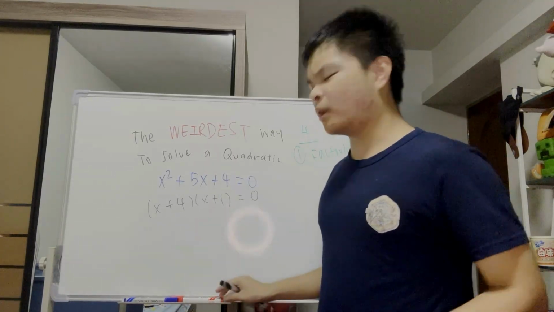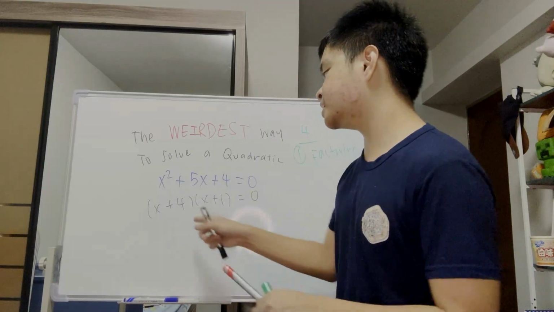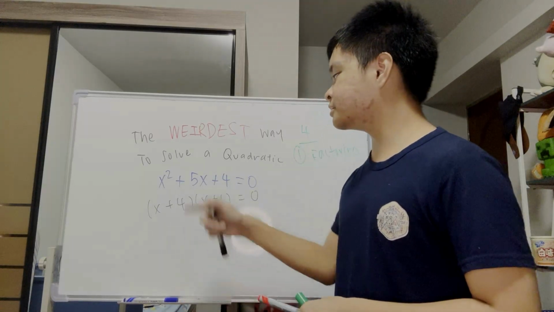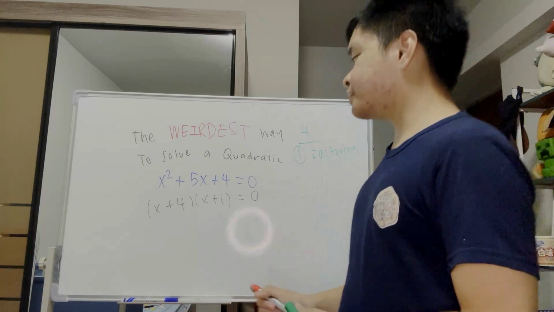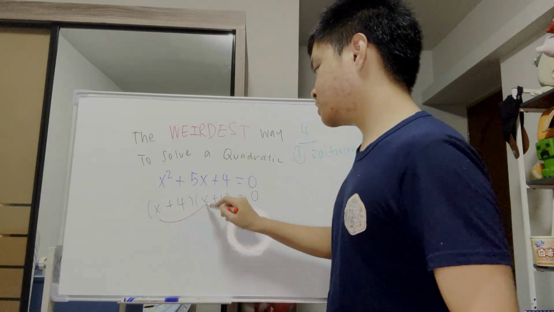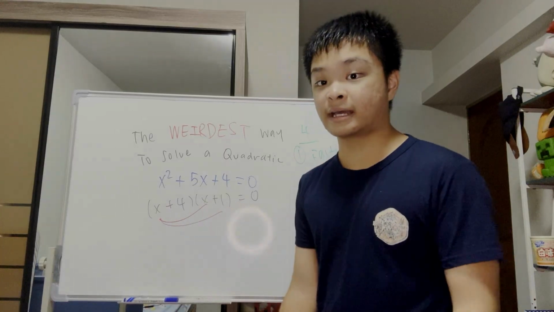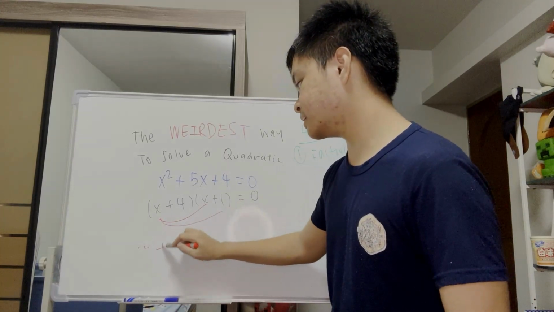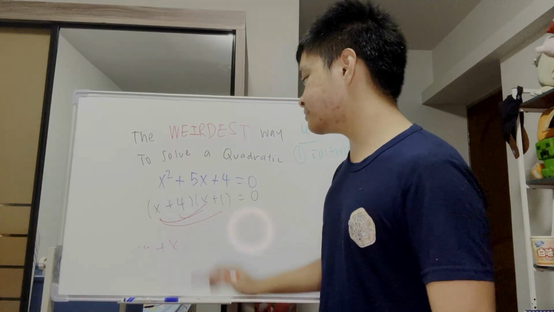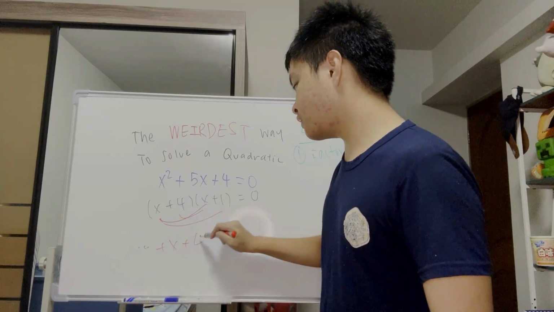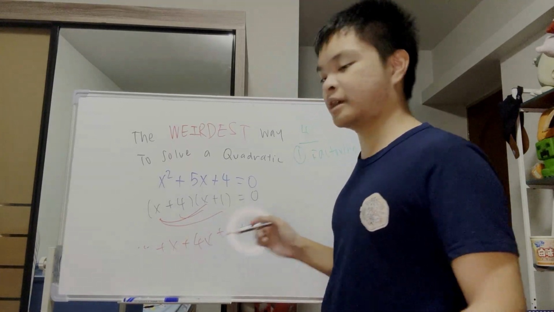And you might be thinking, why does this trick even work? Why must these two numbers add to be the middle number? Well, it's because when you expand it out, this times this, nothing wrong. This times this, so you get x. So it's whatever plus x. Then this times this, so you get plus 4x. And then plus whatever, we don't care.